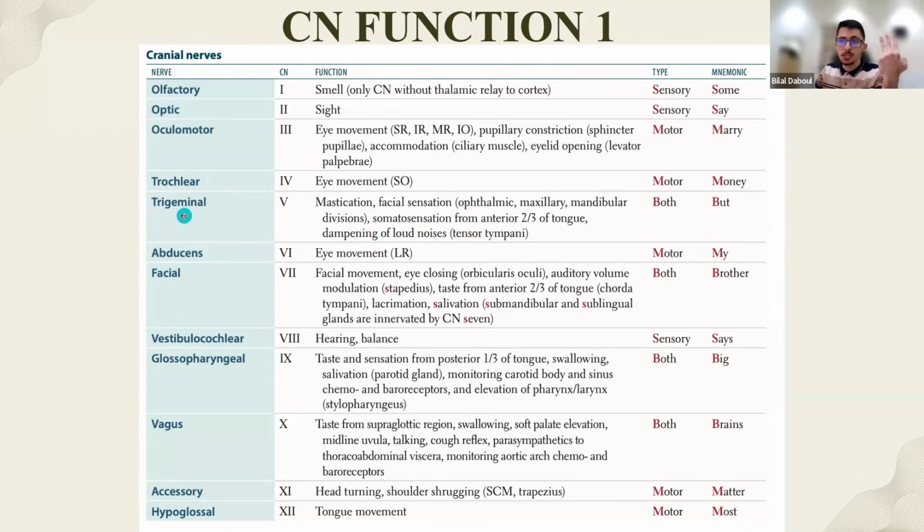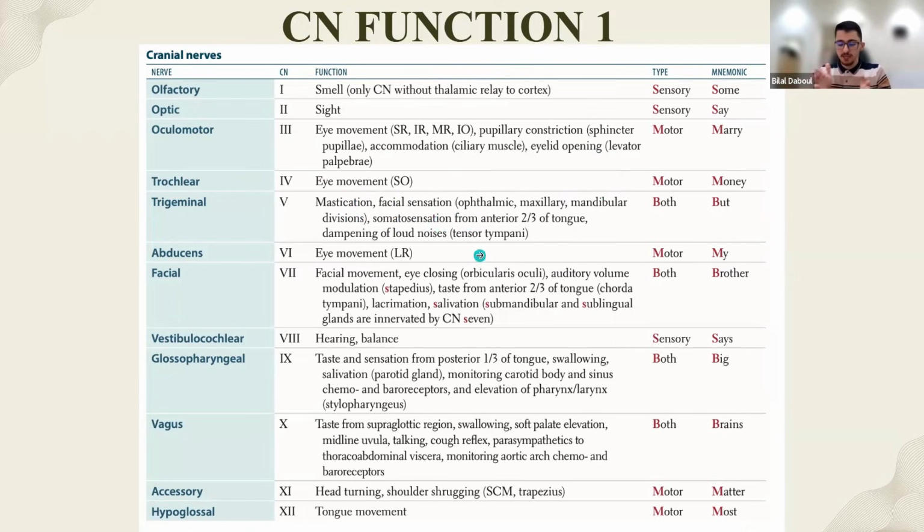Again, because it has three major divisions, as we said previously. You have the ophthalmic, which supplies this upper portion of the face. So think about the forehead, even portion of the eyeball. The maxillary, which corresponds to the maxillary region. Think about it like the nose and the cheek, and the mandibular division, which supplies the lowermost portion of the face. And so what is somatosensation? Somatic sensations include pain, temperature, two-point discrimination, vibration, pressure, and so on. Now, it's also sensory, general sensory.